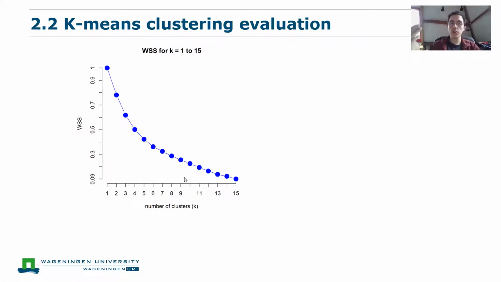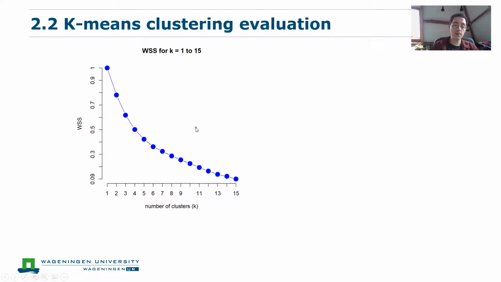If you increase the number of clusters, then the distance of the points to the center of that cluster will diminish, and there will be a point where, if in each cluster you have one single point, there will be no distance between the cluster points and the center of those clusters. So it doesn't make sense to just increase the number of clusters forever until my within sum of squares is 0, because then it's not informative. So you need to ask yourself, at what point is the decrease significant because I am separating my observations better, or am I just having a decrease because I am adding another cluster?